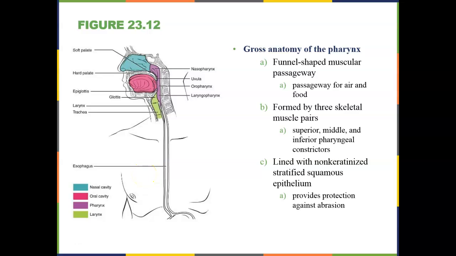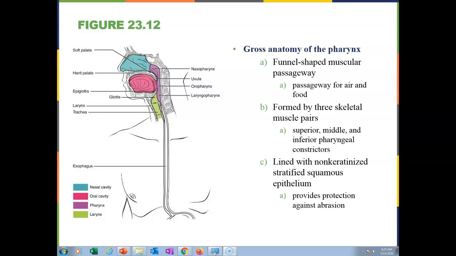Welcome back. So we're going to talk about the pharynx, esophagus, and maybe even the stomach in this video. So the pharynx itself is the throat. So it's the tube that runs from the back of the oral cavity. It actually has three sections. It has a nasopharynx, an oropharynx, and then a laryngopharynx. The two regions that we discuss in the digestive system are the oropharynx and the laryngopharynx.